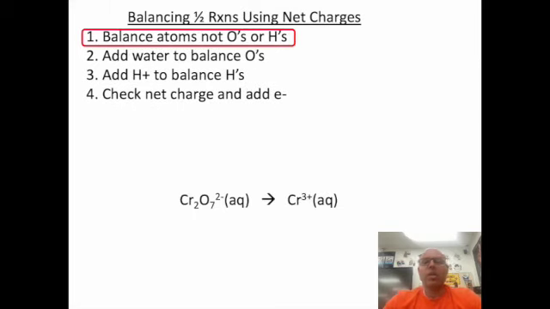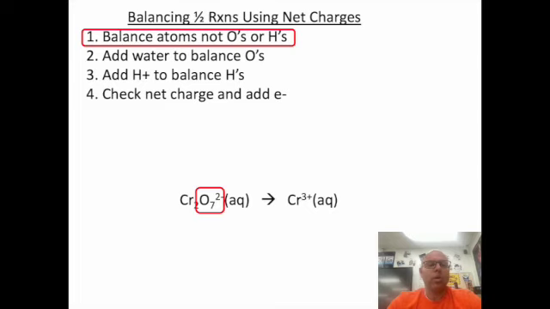Now I'm going to show you the other method. This method does not use oxidation numbers. I don't prefer this method. I kind of use it as a backup in case for some reason I can't figure out the other question. But it's really important to use oxidation numbers because you need to know oxidation numbers for other things. So the other method forces you to do oxidation numbers, which forces you to know oxidation numbers. But if you got stuck, we start the same way.